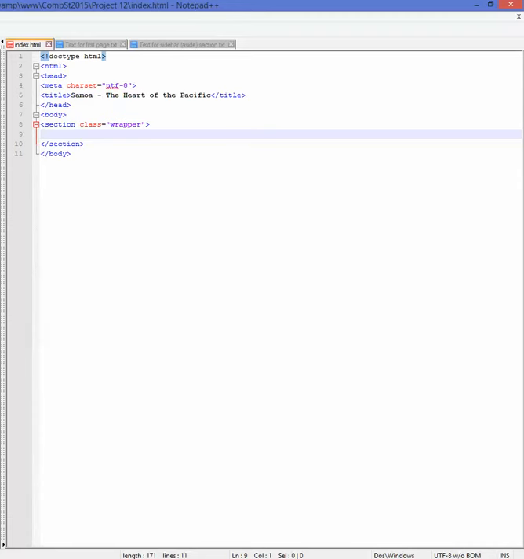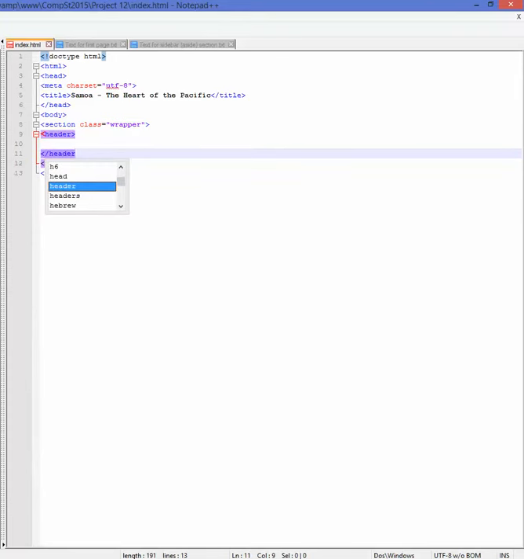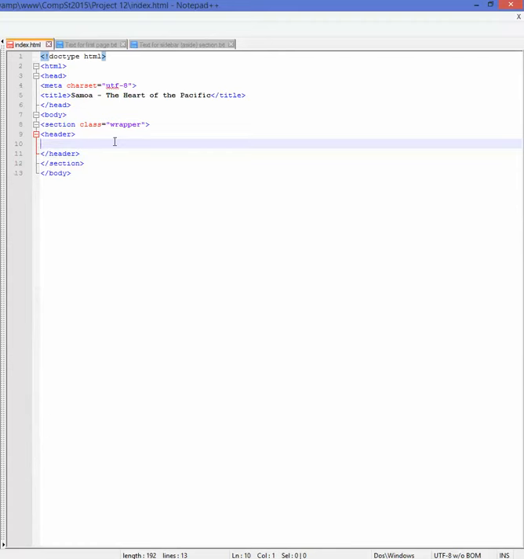Now I'm going to be putting in the header. There's only one thing I'm going to put into the header region, and that is actually an image. The reason why the only thing I'm putting in is this image is that's all I need in it. And the other thing too is later on we're going to be setting up the page so it can be scaled if somebody resizes the web page.